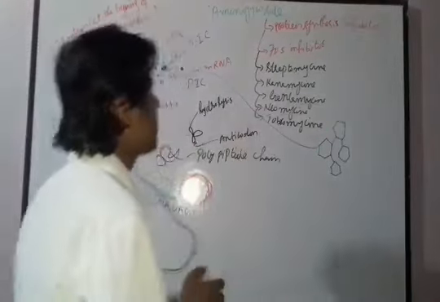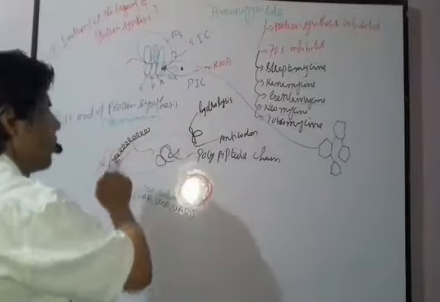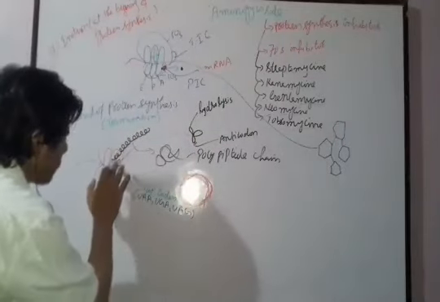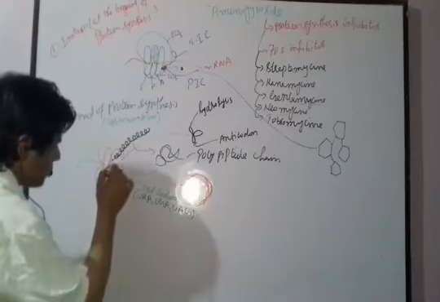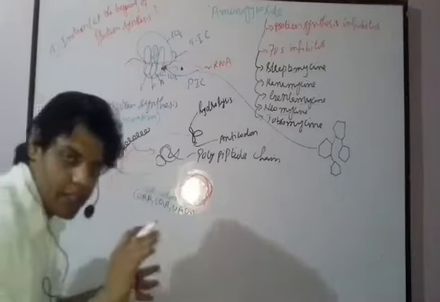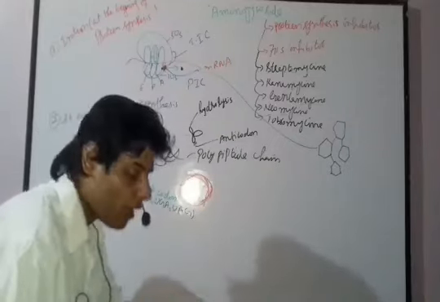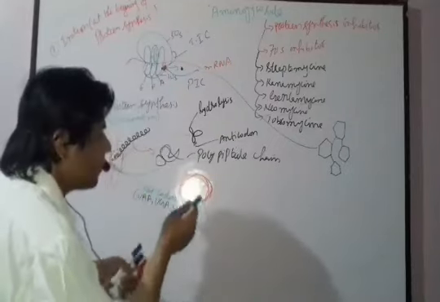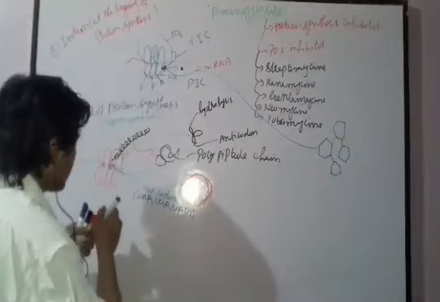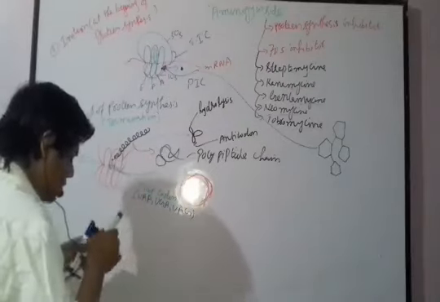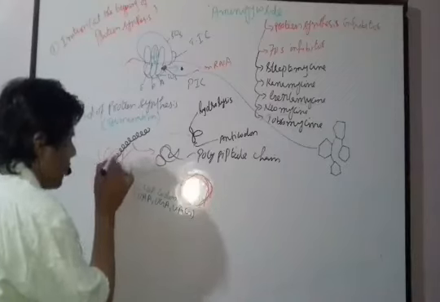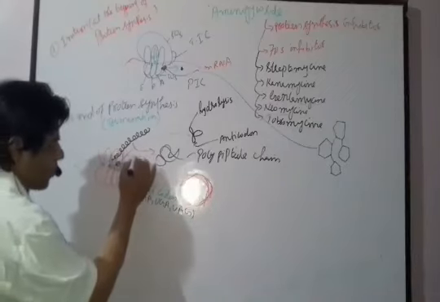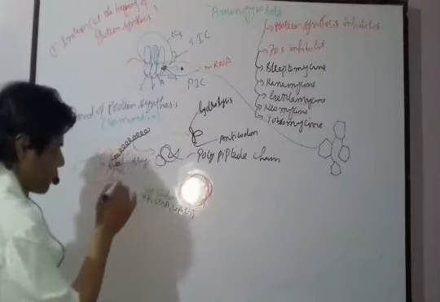Now what is the mechanism of action of this aminoglycoside during termination? Let's suppose at that area there is no release factor. First of all, the drug. This is the exact structure, but what actually happens? Let's suppose this is the drug. The drug will bind and occupy that area. This is the drug, or we can say this is the aminoglycoside.